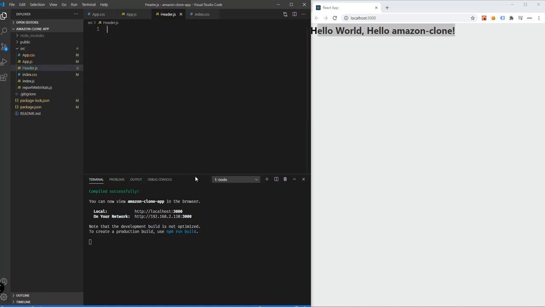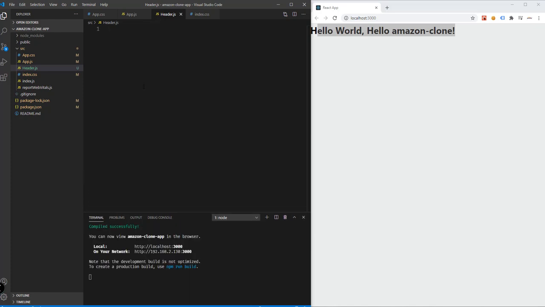So in React, as you probably already know, every area of our app is a component. So say for example, the header is a component, the sidebar is another component. We could also add boxes, which could be another component. Now, in our header.js, we're going to be adding a functional component.